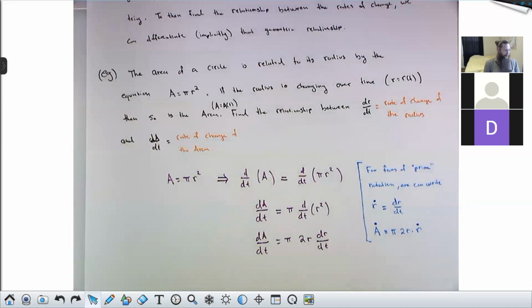So you can picture this, right? If I have a circle, imagine right here, a circle, as the radius changes, so does the area. If one of them is a function of time, then the other one is automatically a function of time. And that's what I mean when I say that they're connected through geometry. Because of the geometry, if one changes, the other changes. So if one is a function of time, the other is also a function of time.